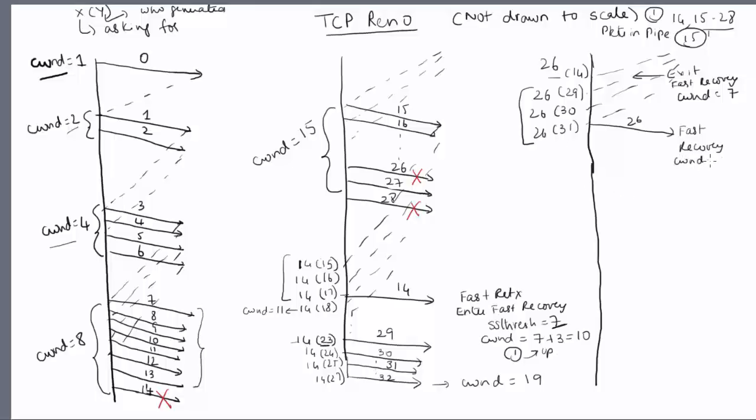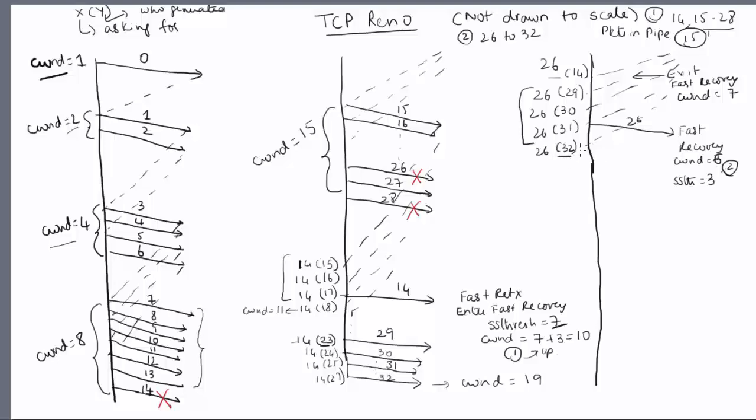So at this point, what will your CWND be? Well, SS thresh will be set equal to 3, which is 7 over 2. This one will be equal to 3 plus 3, which is 6. So at this point, as far as the sender is concerned, how many outstanding packets are there? Right, 26 to 32. Then again, another dupack comes as a consequence of 32.